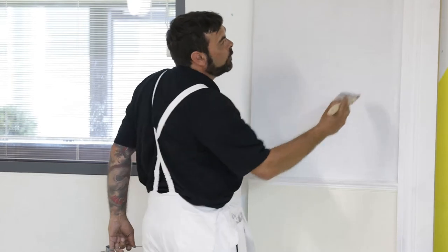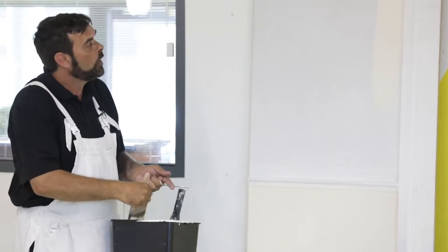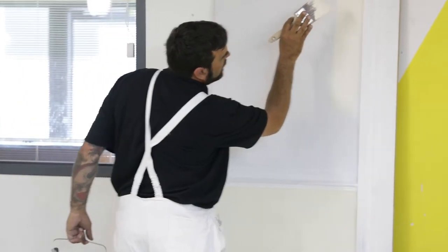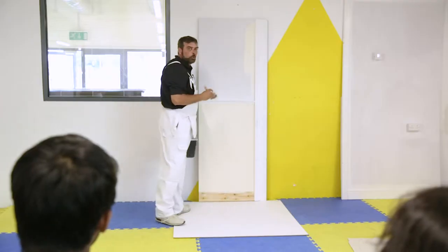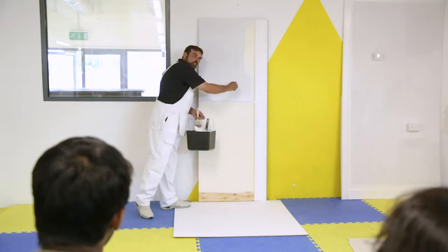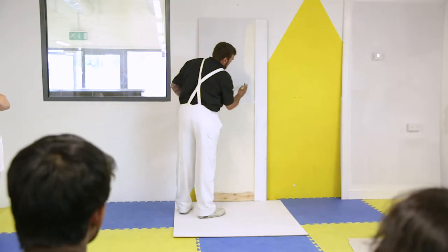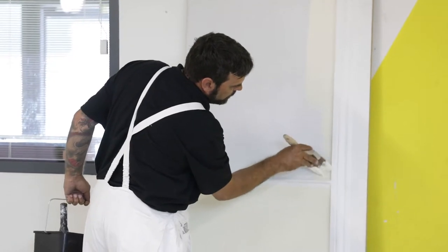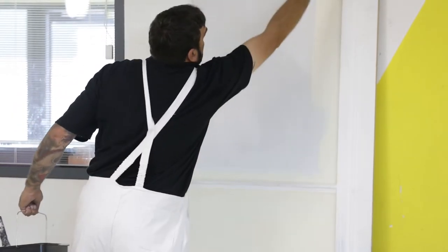When painting, you might see people going up and down — that's fine, not too bad. But when you're cutting into something like a ceiling, or up to your architrave or skirting, you want to try and keep it to the blade and come straight down. You may go onto the woodwork a little bit, which isn't too bad, because when you come to put the undercoat and gloss on, you want to go onto the emulsion itself — that gives you a straight line between your colour on the wall and your woodwork. You come down, go over the woodwork; it's not an issue to start with. Cut along the bottom — one coat there with your brush and it's job done when cutting in.